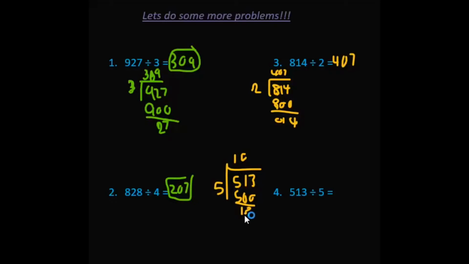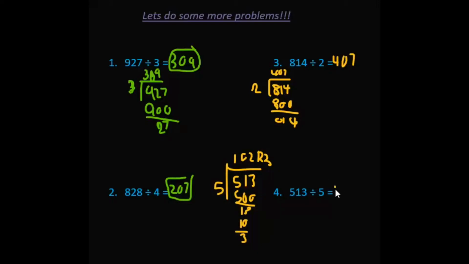And then let's do how many times 5 goes into 13. So 5, 10. And then the 5 can't get any closer or else it'll go over. Okay, so 10 is the closest it can go. And 2 times 5 equals 10. So let's write that down, and then 10 over here. 13 minus 10 equals 3. So we have an answer of 102, remainder 3.